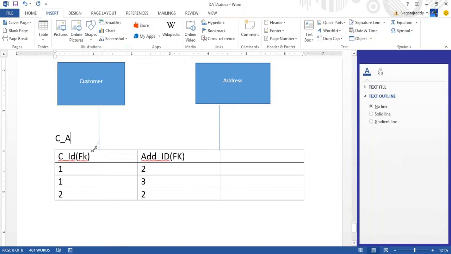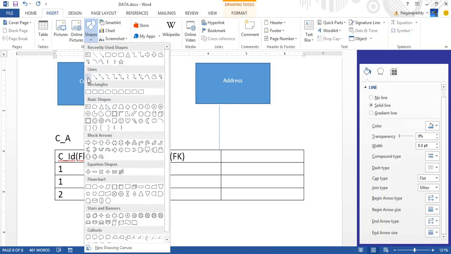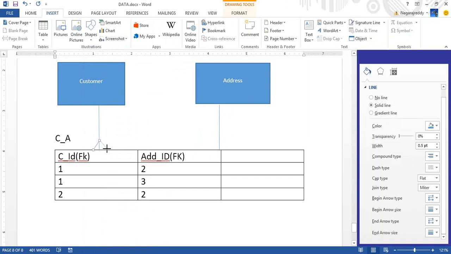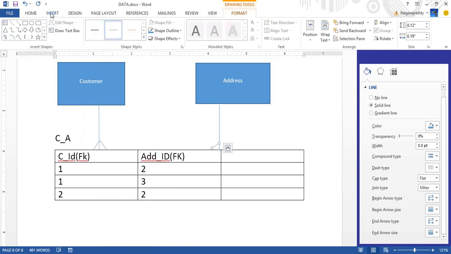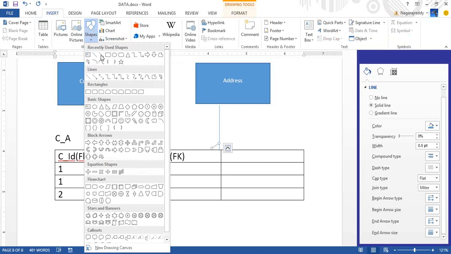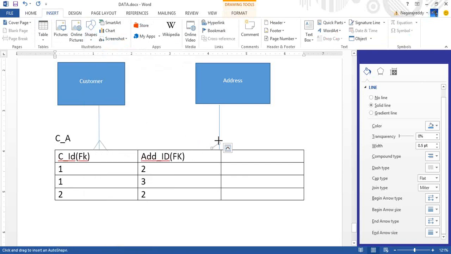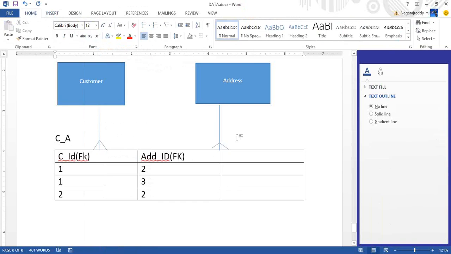One-to-many relationship. Now this is called one-to-many relationship between the customer and customer address.